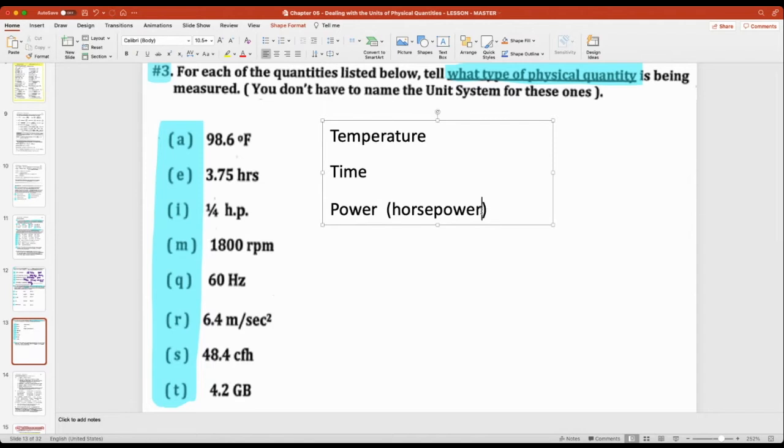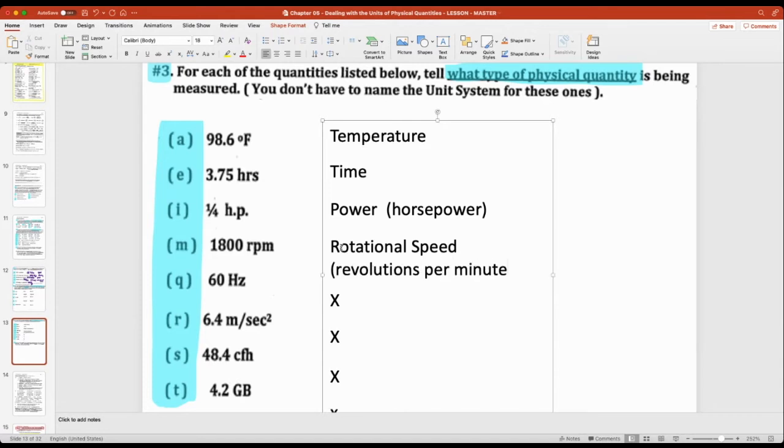Okay, how about the next one, RPM? Don't mind me putting these X's here. I'm just trying to line them up. It's related to rotation. Let's do a little bit better than that, but you're close. Revolution. Yeah, okay. Getting closer. Per minute. Thank you. So by actually saying what the actual quantity is, you're giving the answer here. This is going to be rotational speed, and that's because we have revolutions per minute.